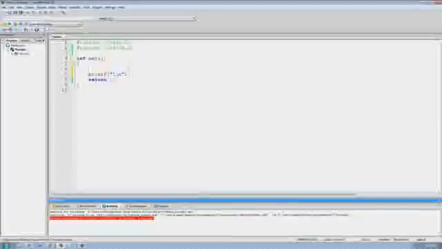Alright, so the first step in creating the while loop is simply typing the while keyword. So we're just going to type out while right there. And then after this keyword, go ahead and put a set of parentheses. And inside of these parentheses, you're going to want to put a condition. And as long as this condition is true, it's going to keep looping. Or while this condition is true, it's going to loop. And as soon as that condition is false, then it's going to stop looping. So in order to have it loop through this one line of code right here 100 times, we're going to have to do the following.